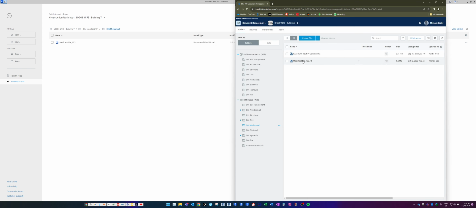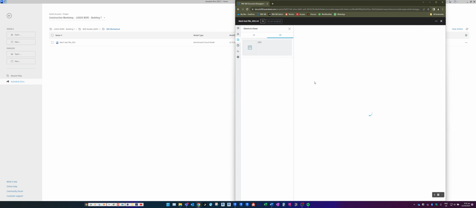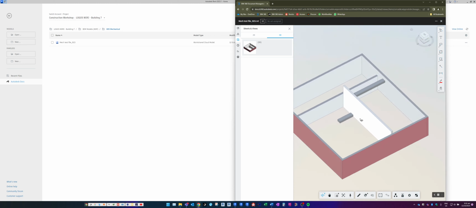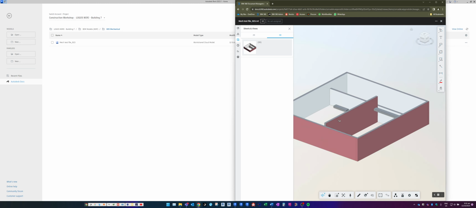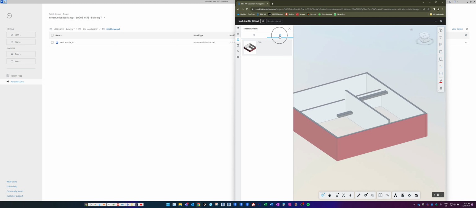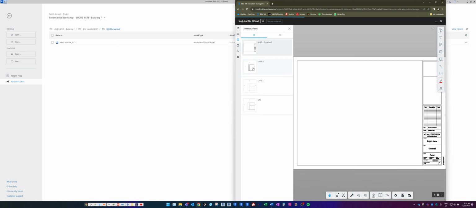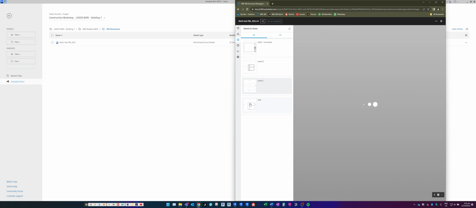If I was to click on the model to see the 3D visualization, I can see our 3D visualization has been updated. Ducts are shorter, the wall is taller. I can see I have 2D information available. We have the sheet we had selected in our set and a few of the floor plans we had selected in our set.